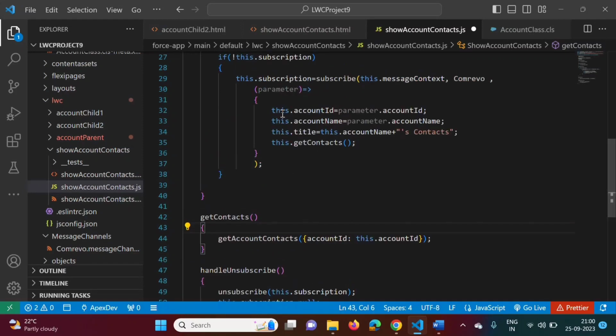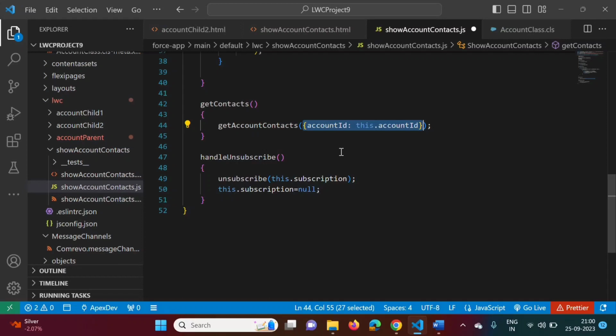So here you can see this accountId gets initialized, right? And the same accountId here we have to pass to this method, right? So see, this is key and this is value, and that we have mentioned in one object. So already we have seen curly brackets are used to define an object, right? So see, this is key, this is value, this accountId is a parameter of this method, and this accountId is a property from this JavaScript file, right? Okay, so it is done.